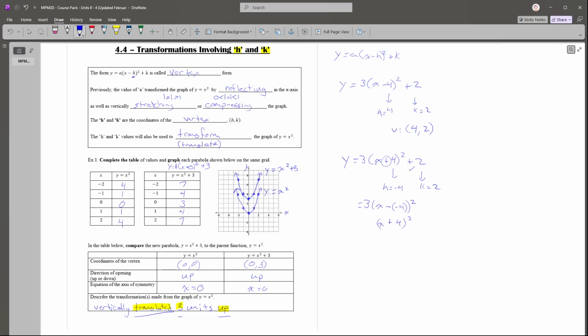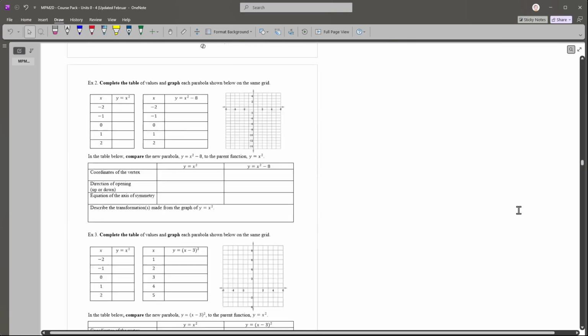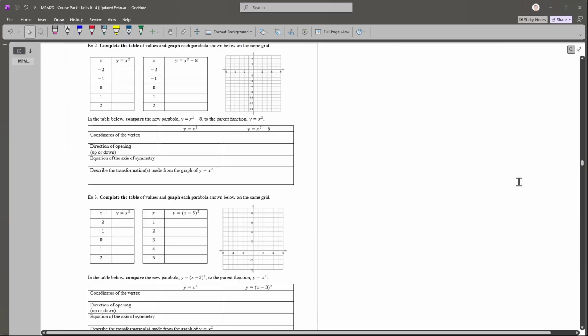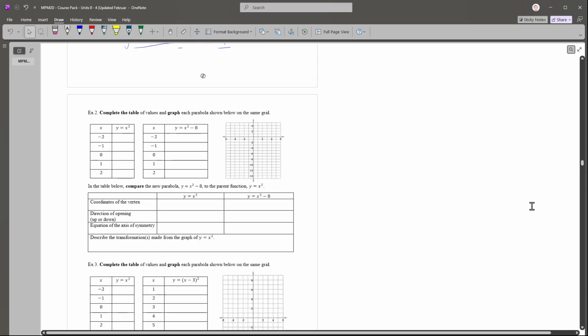Give me a second to scroll down. There we go. So in the next page, I don't think I'm going to be able to fit it all on here, but we'll do what we can do. Well, we get the first one question at a time here. There we go. All right.